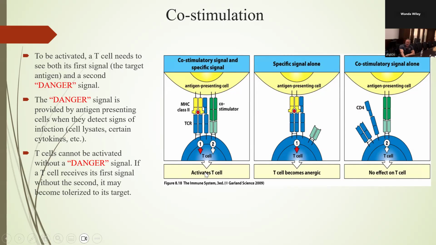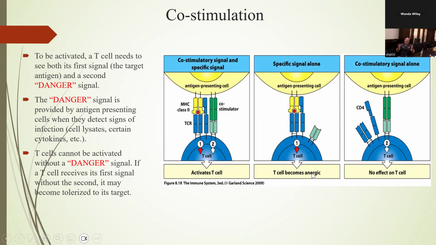So again, if we use the police analogy, the cop knocks on the door, you open the door, and the cop says, "Are you okay?" You opening the door is the T cell receptor binding. You answering the cop's question, "Are you okay? Yes or no?" If you say no, then this is the co-stimulatory signal. The T cell is going to get active. The cop's going to know that you need help. If you say, "I'm fine, everything's okay, officer, have a good night," then the T cell is going to basically close the door and become anergic and essentially move on to the next cell.